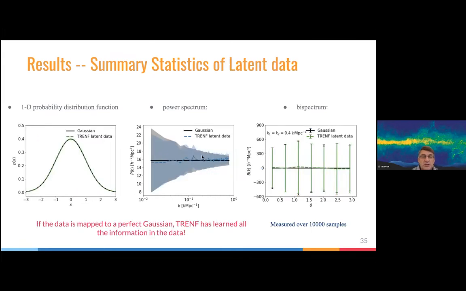In fact, that's true also in the opposite direction. What the normalizing flow does is map from the data to the latent space. We know the target latent space is a Gaussian, so you can look at how well it does also in the latent space. And again, all the summary statistics show that there is no deviation from a Gaussian. But you can do more.